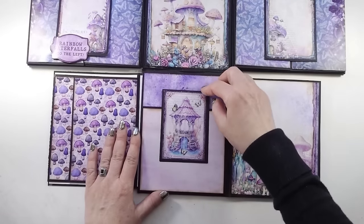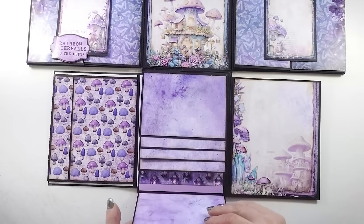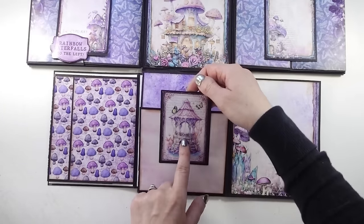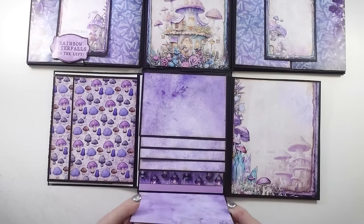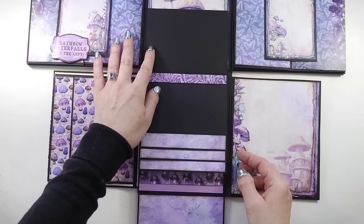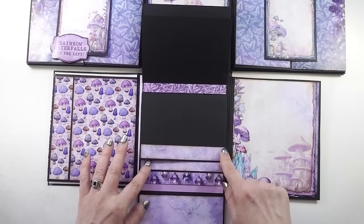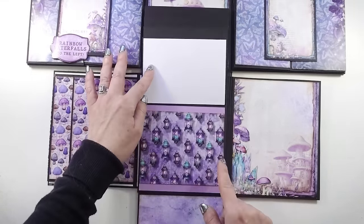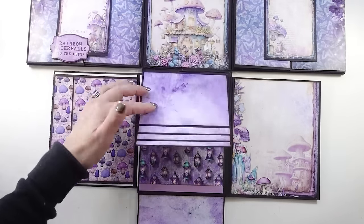So that's that. And then over here I've got one of the smaller little journaling cards, and it's glued onto this part, and the magnet's up here. And then I've just got the purple down here with the waterfall. And the waterfall, I just did the little tiny strips in between and at the bottom. And then a little bit of paper piecing down there with the lanterns.